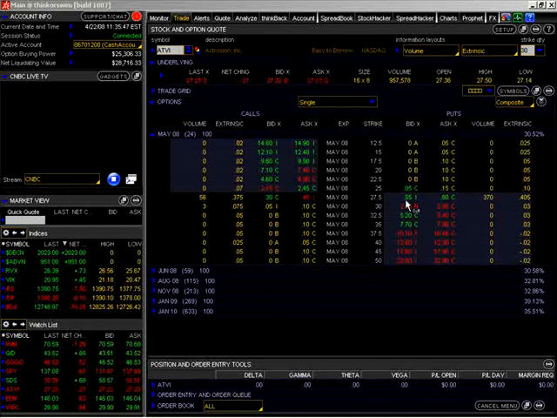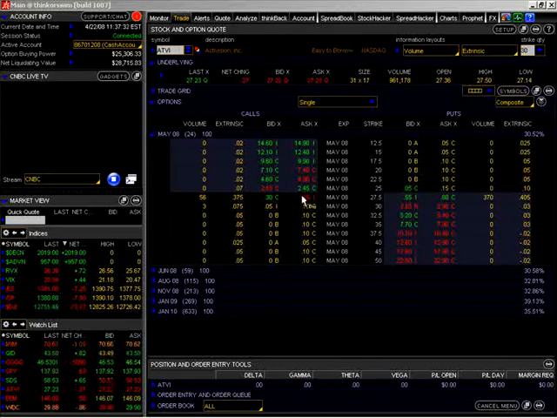Now, for the most part, you have people in the market who believe that ATVI, Activision stock, is going to go up. You have other people who believe the stock is going to go down, and that's what makes a market. If we take a look at the options on this particular stock, we have what's called call options. We have puts. Calls are those options that people purchase if they think the stock is going to go up. People buy puts on this stock if they believe the stock is going down.